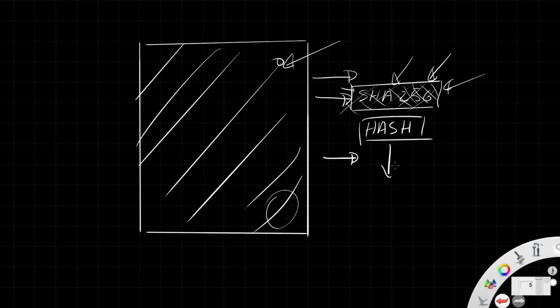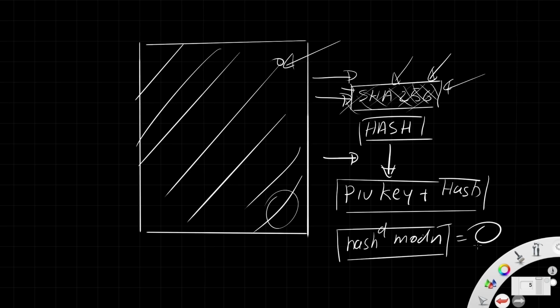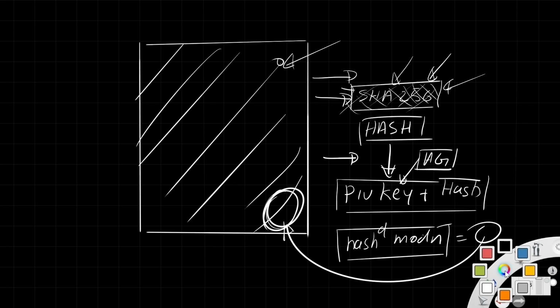Now we got the hash of this file, which is a representation of the file. Now what we are going to do is encrypt that hash using our private key. So private key plus hash, and we'll use our equation, the RSA equation. We have seen that: hash raised to d mod n. So that's the equation to do this encryption. Whatever value we are getting, we are going to attach that to the document. So this is the private key of Mr. AG. AG's private key. Let's put that in a different color.